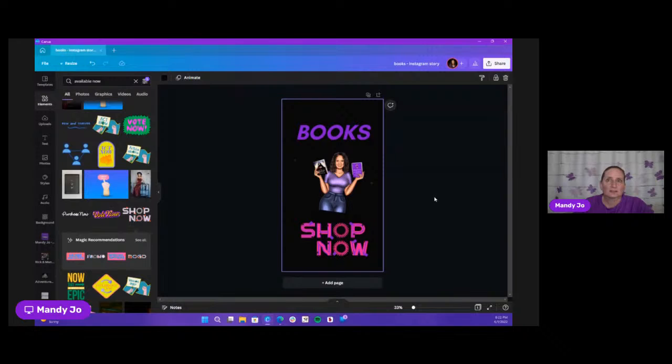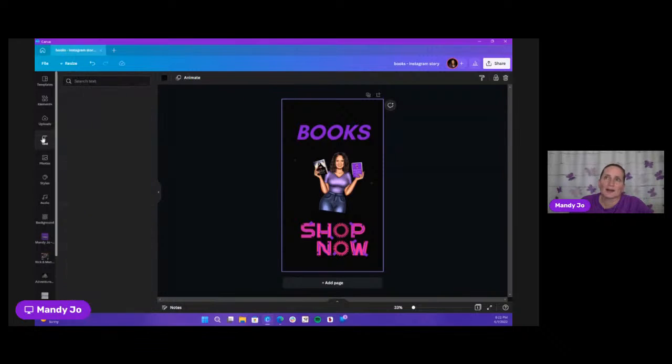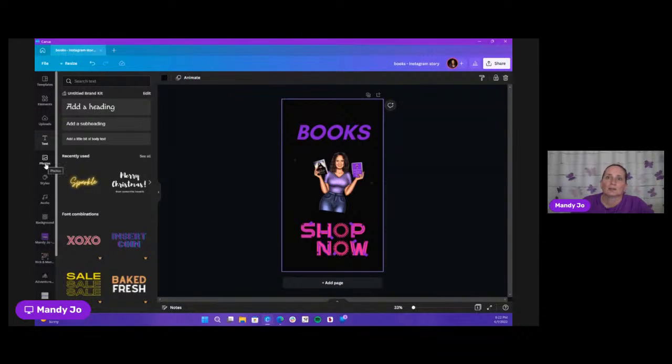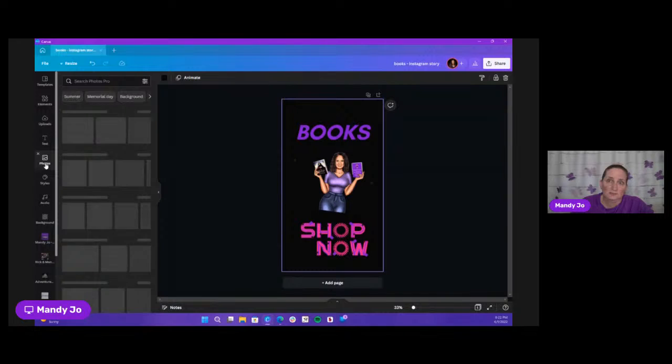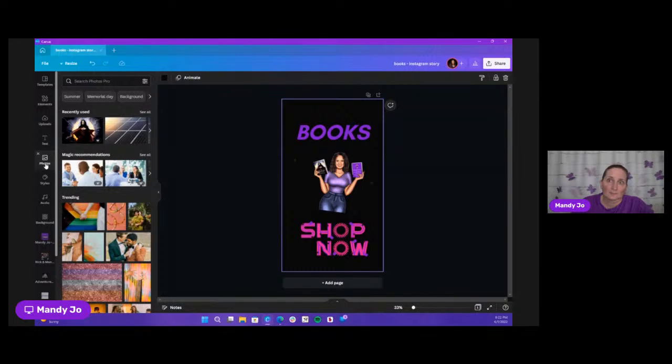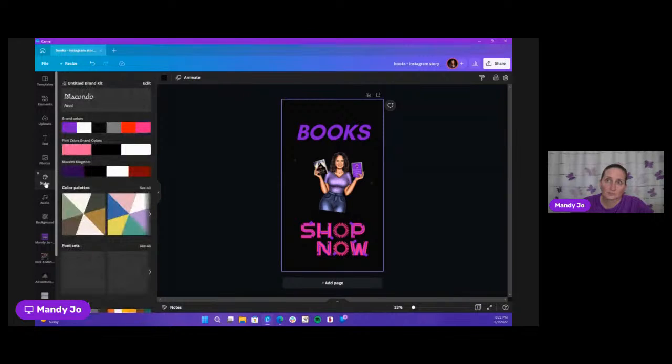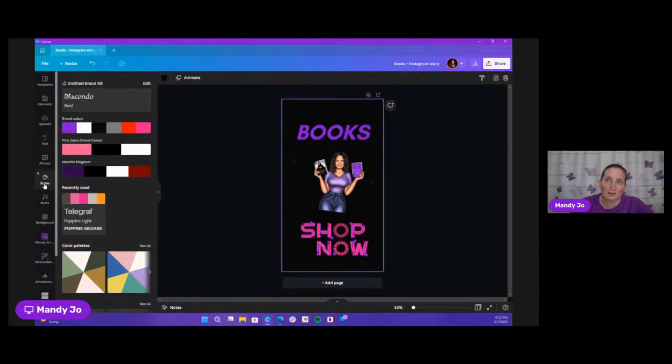So yes, there's all kinds of things. I can add extra text to it over here on the left is where I'm looking. And then you've got photos. You've got styles. Notice my brand colors are in there.